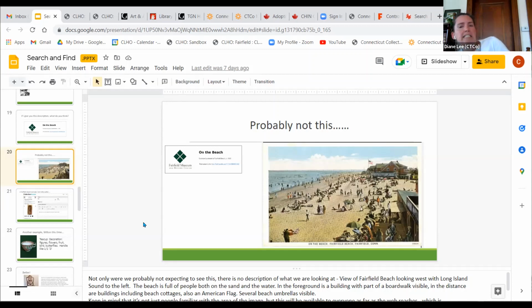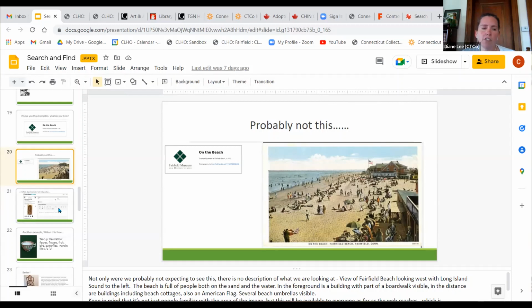Several people stand and sit and walking on the beach, several beach umbrellas visible. In the foreground is this building with a small boardwalk. In the distance are more buildings, possibly beach cottages. An American flag is flying on a pole. Just getting a lot of those words and key things in there.